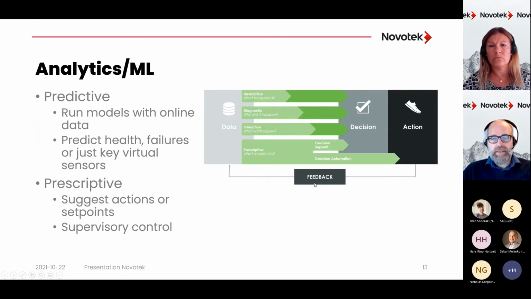And we see that at customer sites, where the edge is basically just the safety system. What should the process do if it loses the connection to the cloud? But otherwise, the edge is basically input-output. So the actual logic, the actual control, is done via cloud services. So it's moving in that direction. Of course, for really fast applications, that is still not a solution of today, but it will move more and more towards that.